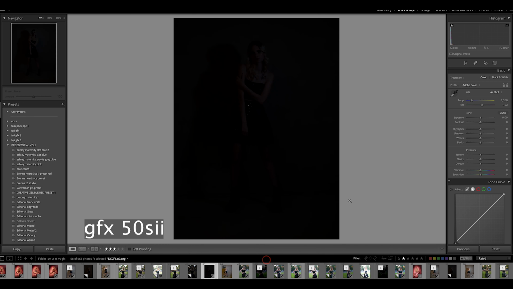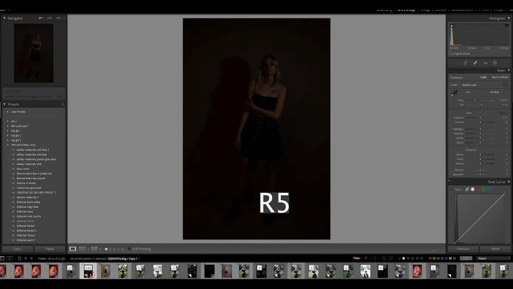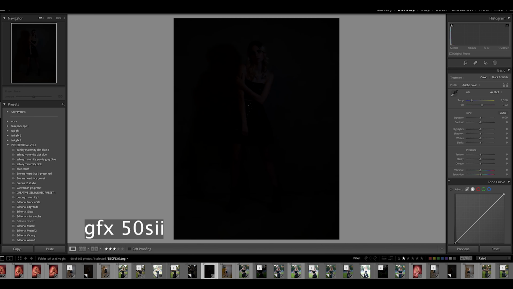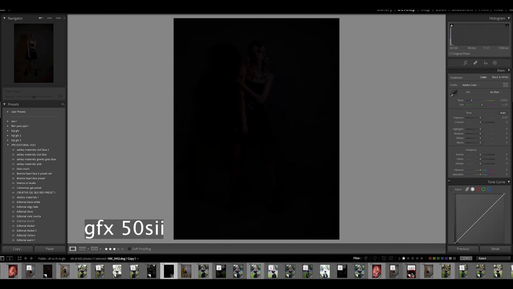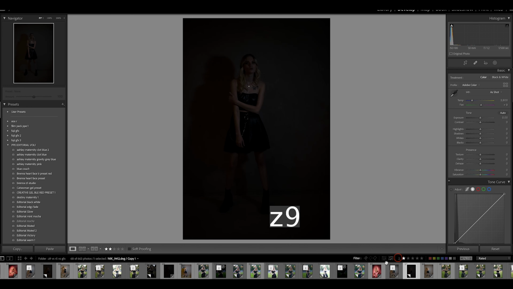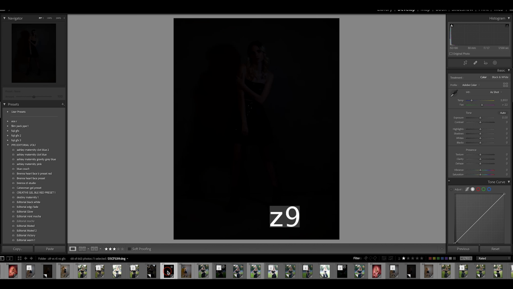Okay, so this is GFX in the studio, and it's way more underexposed than the other two. Okay, so I'm gonna flip back over to the R5. You can actually see her on the R5. She's gone on the GFX, and then on the Nikon Z9 with 2 stars, you can still see her. On the GFX file right here in studio, she's gone, because I knew this camera, I've shot it many times like this, done other videos, all the data is right here.